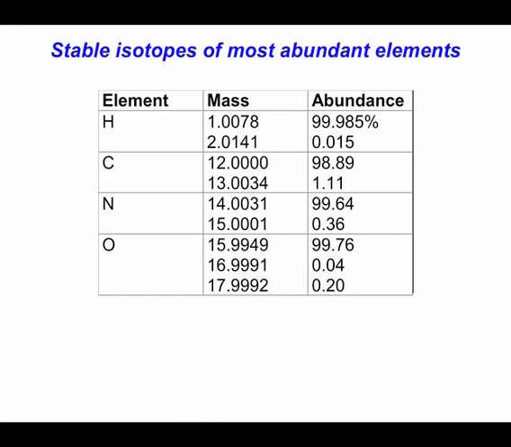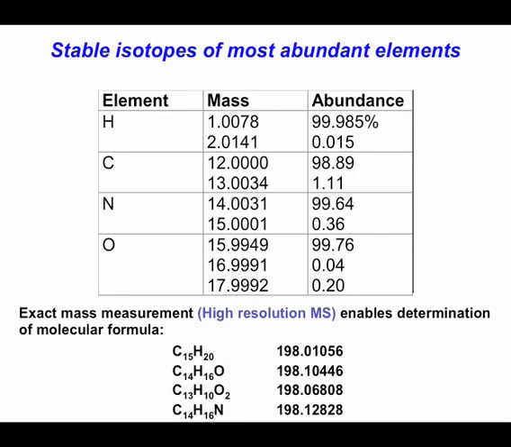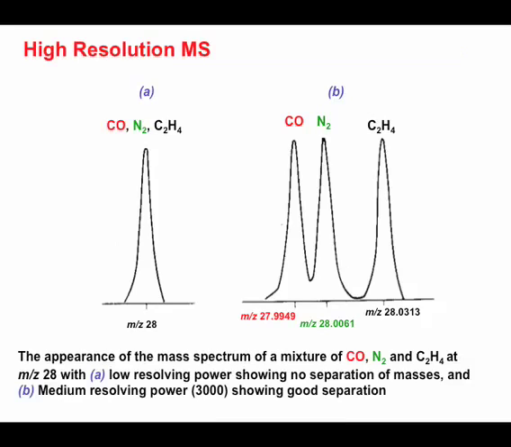Let's first of all see the isotopes of the most abundant atoms. There is H, C, N, O. They all have isotopes and have certain abundance. And when we measure their mass in any compound with an instrument that has high resolution, MS, we will get 4 decimals. And this is very important for this analysis, because this is the only way, when we define something with 4 decimals, that we can determine its structure and see which compound we are dealing with.